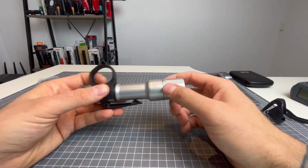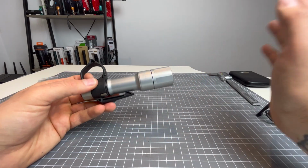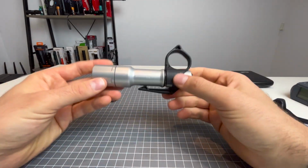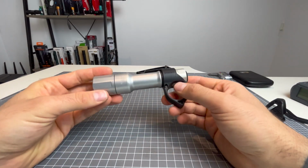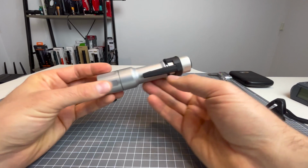And they said, yeah, no worries, send it back. We'll make sure, obviously, it's not damaged or anything, and we'll refund you, and you can go ahead and buy the other one. So that's what I've done. It was a very seamless transition. I've sent the light back. I haven't got the refund yet, but I don't see why I wouldn't. And then I will bring you guys another review of the Cloud Defensive.